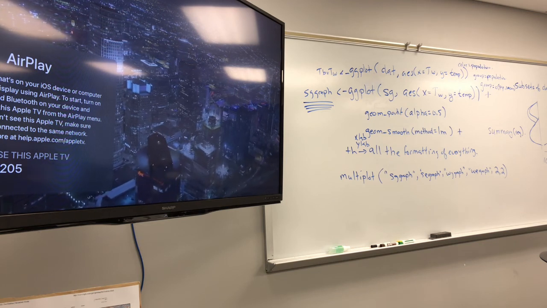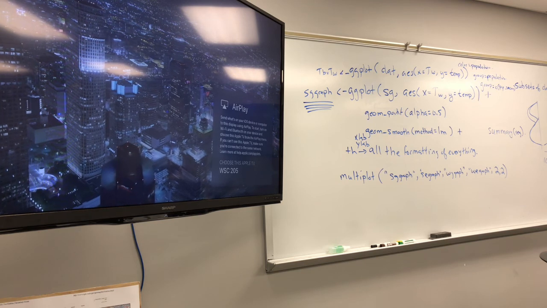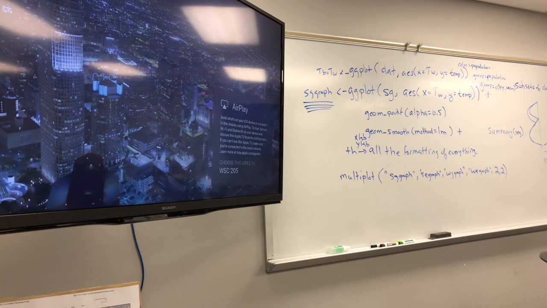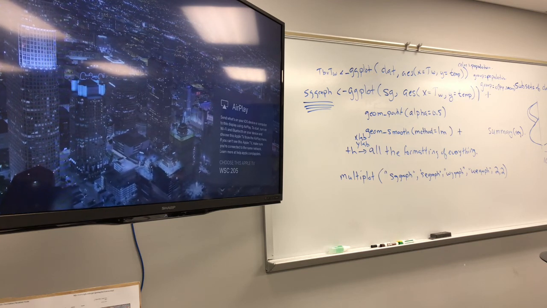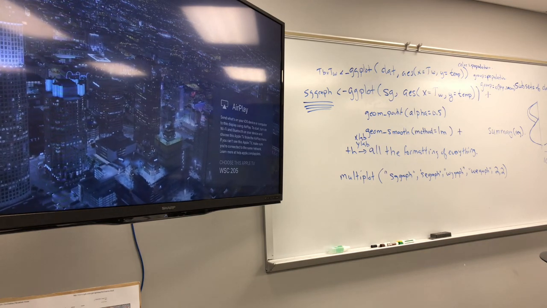Did you make a new data frame? Yes, but I might have erased my DAT one. Okay, so where did you do that subsetting?